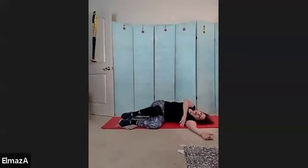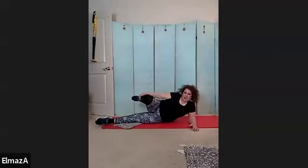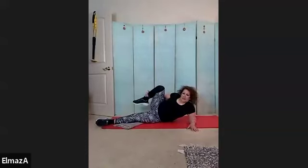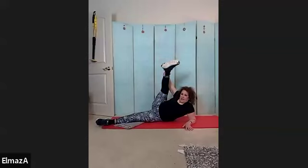Nice. Bring yourself up on your elbow. Relax or extend your legs. Give yourself a nice quad stretch right here. Perfect. Take your knee to your head. Lift it up. Rotate the ankle one direction and the other. Big inhale and exhale lower. Big inhale, lift up. Big inhale and exhale lower. Big inhale and exhale lower and hold it right there. Breathe into it.